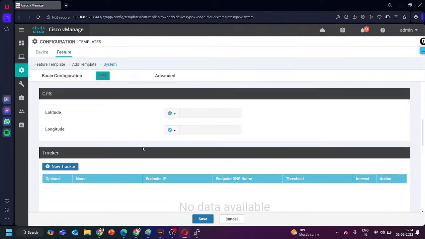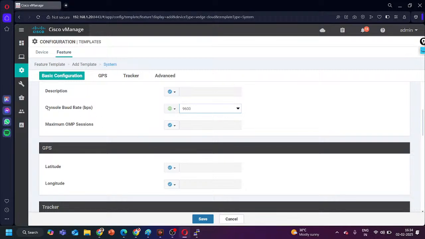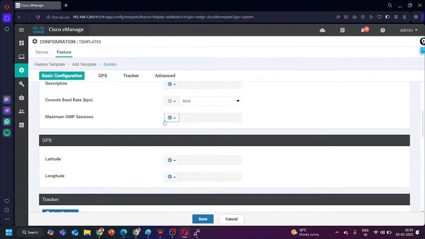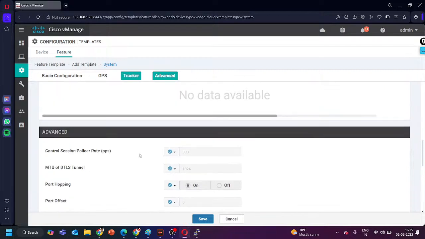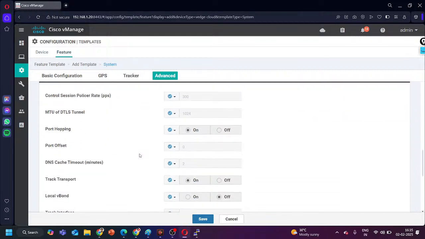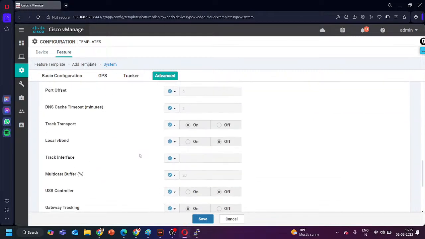Why are we configuring 9600 every time? This is the console rate for PuTTY. You can ignore it as well, but sometimes you can have issues while accessing devices through the console. Mostly in other devices also, when we access through the console, we are using this speed only.